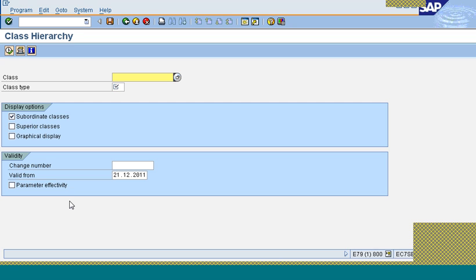Under that, these are the fields. So I will explain each and every field. The first field is class. It allows you to specify a number you need to create a class hierarchy. Okay, so I can give any number.